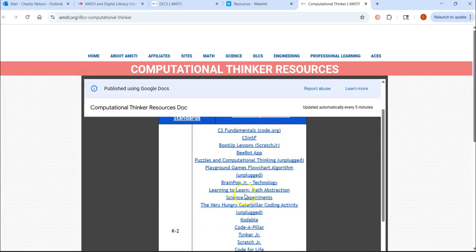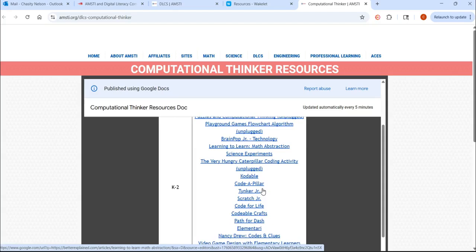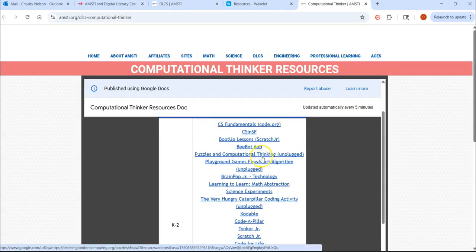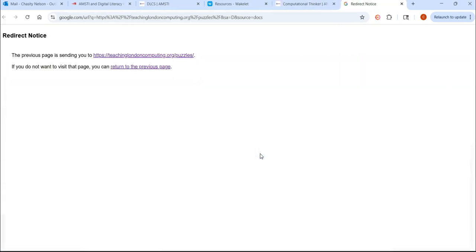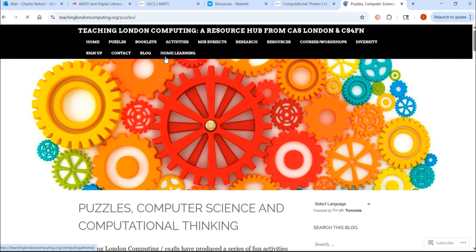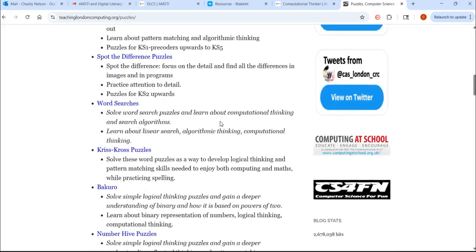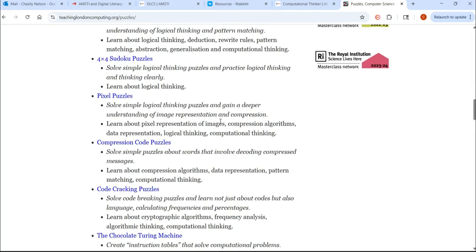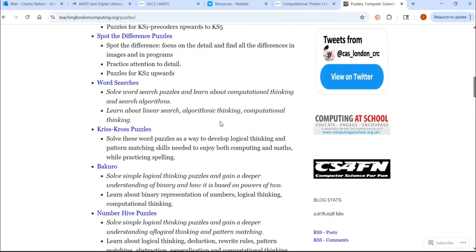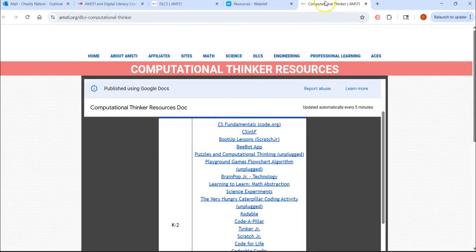And I could click on, oh, Puzzles and Computational Thinking Unplugged, and follow the website, and it gives you lots of code cracking puzzles, which would be good for introducing that to students so that they could use it in the lesson that I would plan on integrating that standard into.